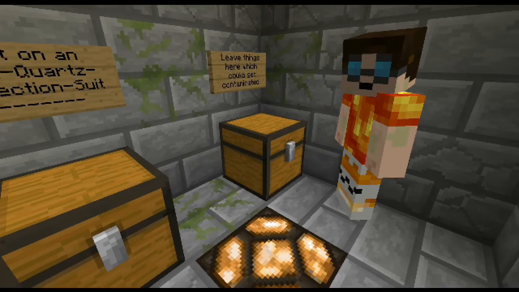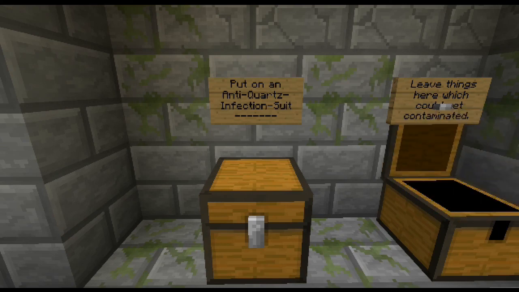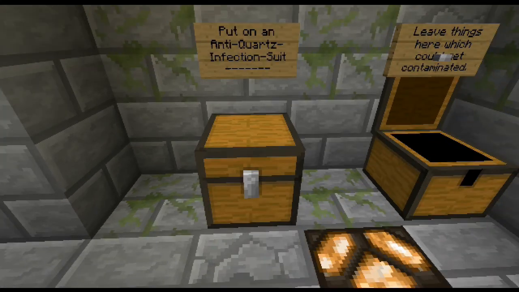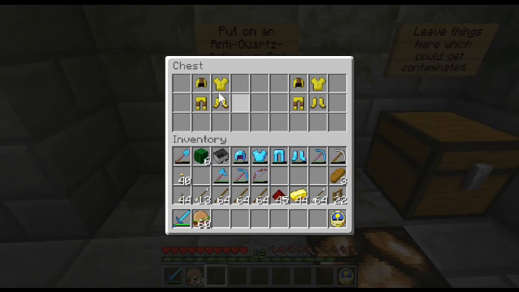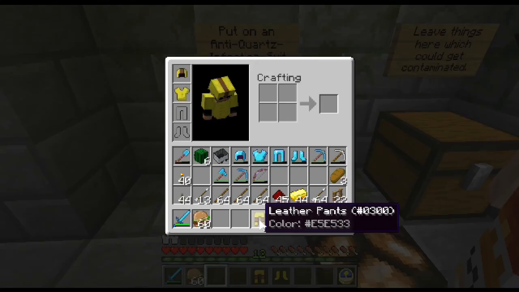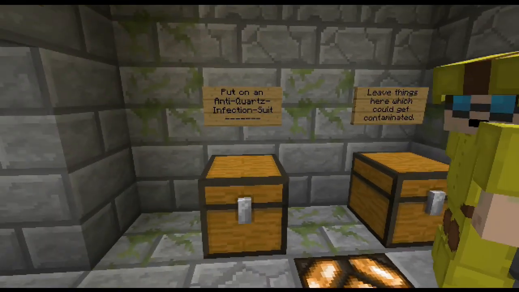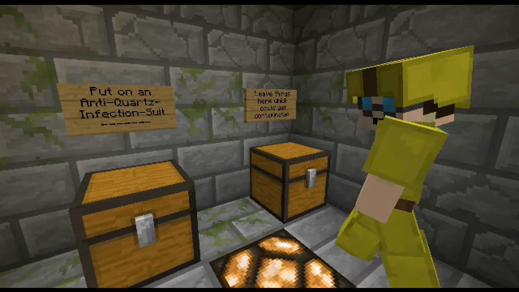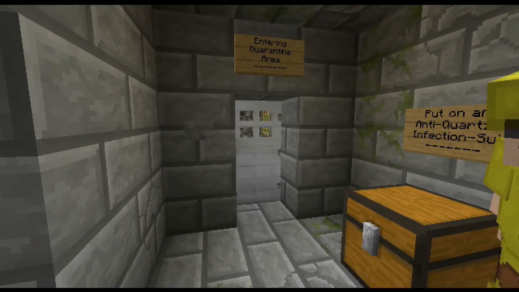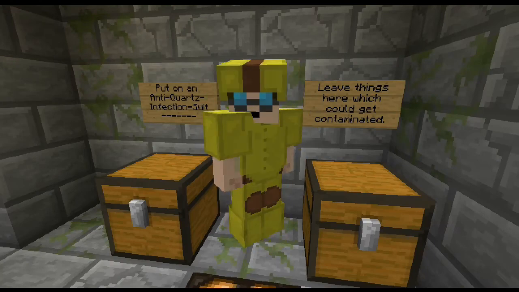So, first, those two chests, please leave the things which could get easily contaminated in this chest, like your suit or weapons or tools or stuff. Above OSHA standards. This is quite good. I'm going to grab one of these. Take one of your anti-quartz infection suits. Purely precautionary, obviously, because we're going to be fine. Dangerous zone here. No, it's not. Stop talking like that. Totally safe, but right, we have to treat until our experts are really sure. We have to take high standards. And by experts, you mean a jury of your peers.